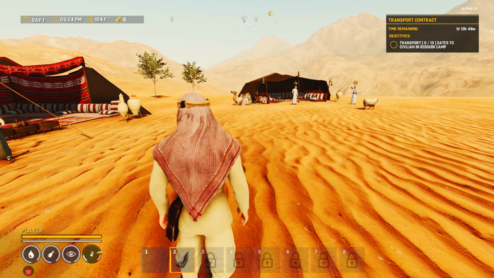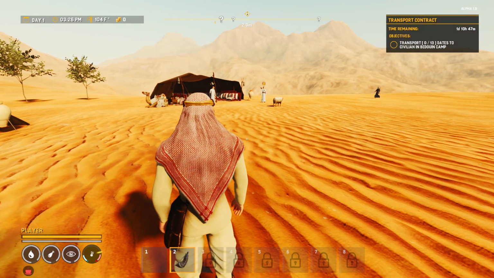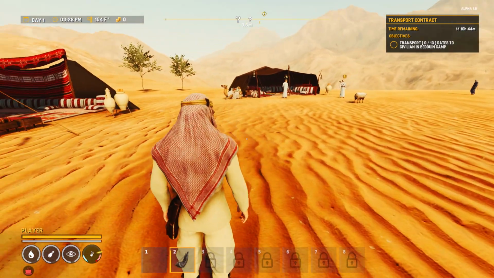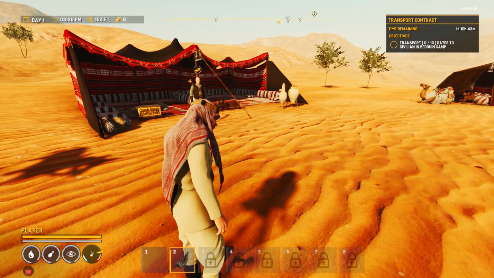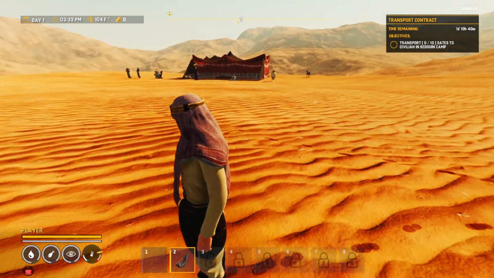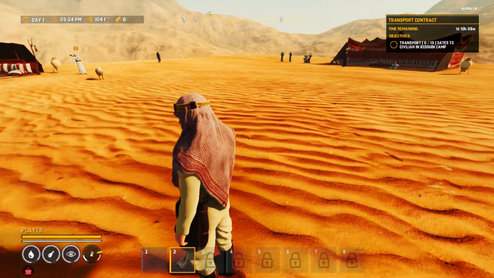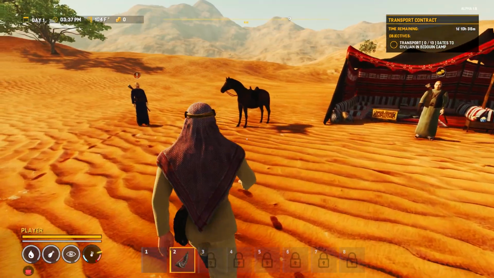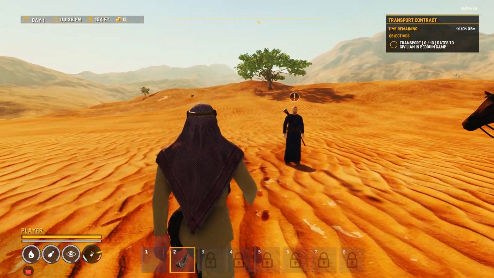Transport 13 dates to civilian in Bedouin camp. Where would this Bedouin camp be? Is that the big question mark? Ah, is that the little gold symbol there? Is that the quest, I wonder? It might be. I'll have to get on a horse and do that. But anyway, let's cover how to save the game first.